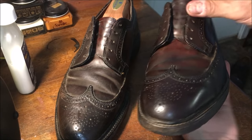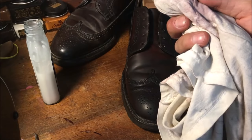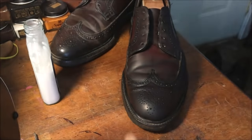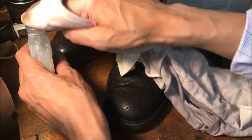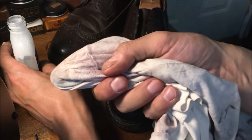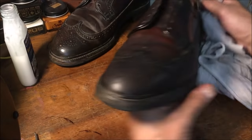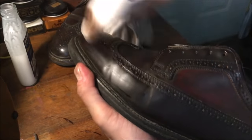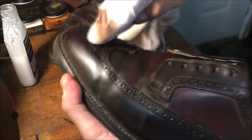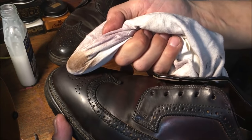And I'm seeing less and less come off the rag. I'm not necessarily going to film every bit of cleaning, but you see here I've got a relatively clean white cotton towel, a white t-shirt here, a little bit of the Sapphire Reno mat. And what I'm kind of doing, I'll hit the inside of the toe, just scrubbing using fairly hard pressure. See, and it does pull stuff off.